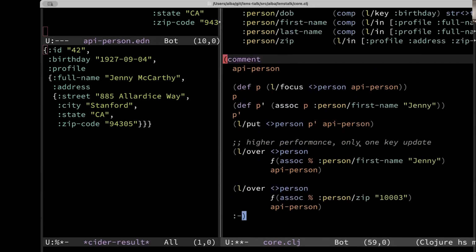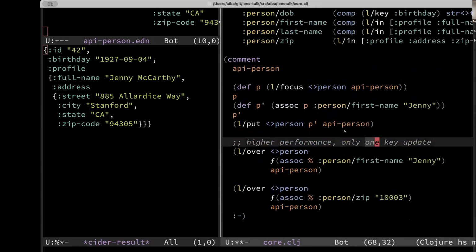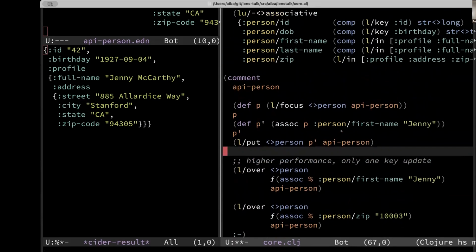And then the only final thing I wanted to say is, you could imagine if this map had 1 million keys in it, lenses can be written in a way such that you can update one key and project that onto the underlying data structure in constant time, without having to take your 1 million key data structure and regenerate 1 million keys of the other data structure every time you make an update.